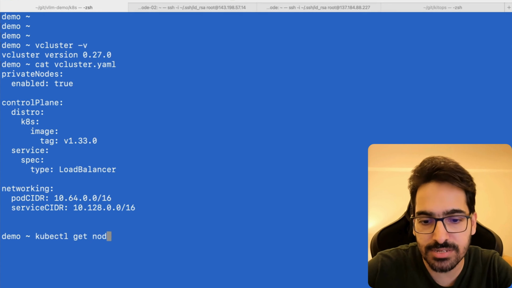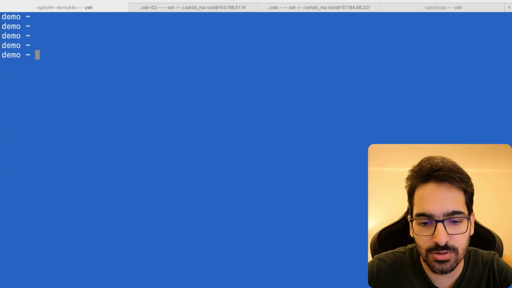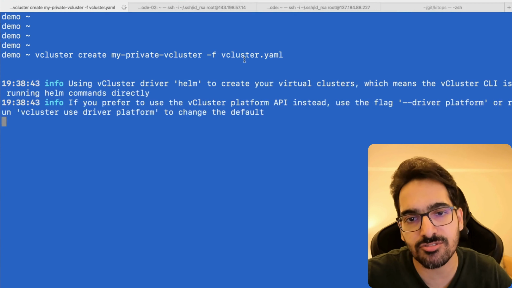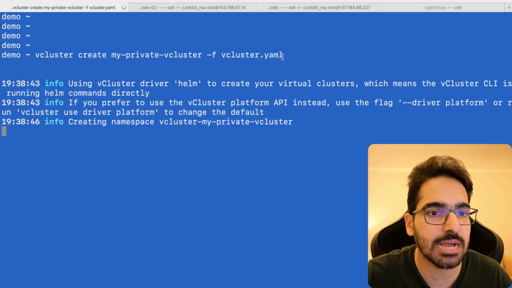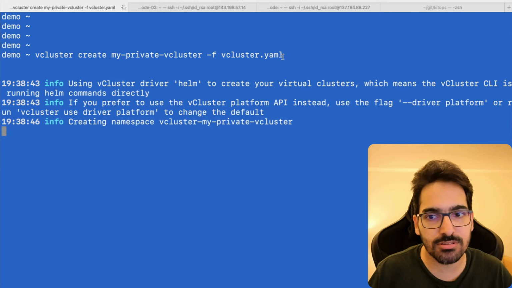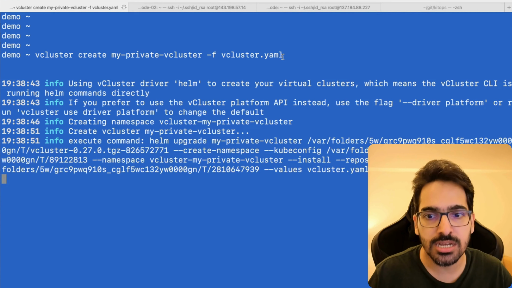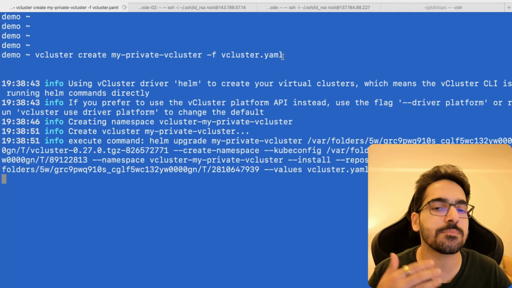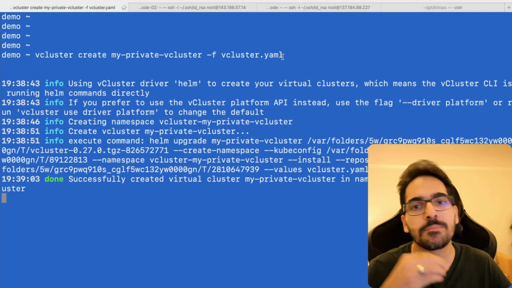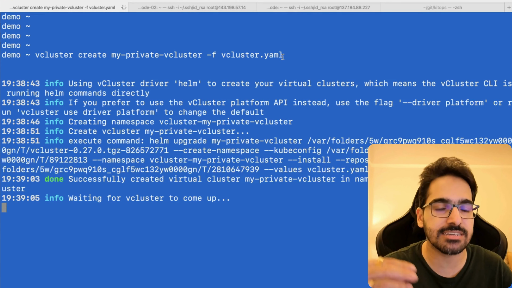Now I already have a Kubernetes cluster, so kubectl get nodes. This can be any Kubernetes cluster. So kubectl get nodes is already there. What we'll do is, we'll do vCluster create my private cluster and provide the vcluster.yaml file. So as it starts the virtual cluster, it will run, create the namespace, execute the Helm command, and use the vcluster.yaml file that I have provided. It will do the check that whether I am authenticated to use the enterprise features, and then it will start creating that particular virtual cluster and wait until it comes up.